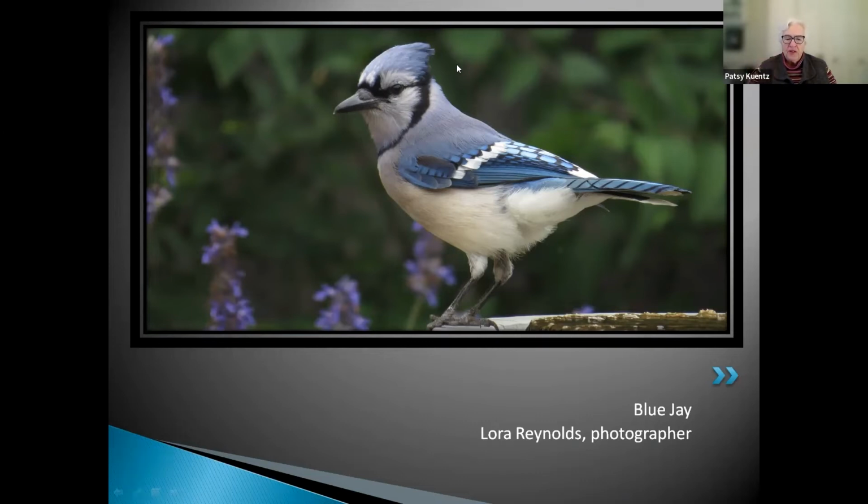The blue jay is one of 4 birds in the park with a distinct crested head. Listed by size, they are the blue jay, which is 11 inches long, the northern cardinal that we just looked at, and that's 9 inches long. Coming up in the program, we'll have a cedar waxwing that's 7¼ inches long, and then the black crested titmouse at 6½ inches long. And we'll get to those in just a couple of minutes.